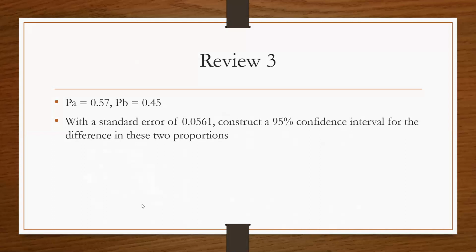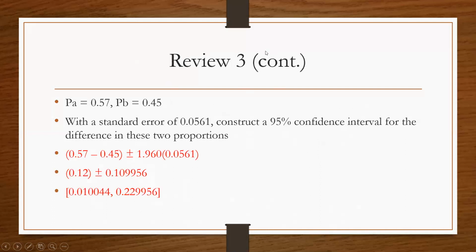All right, so I'm just gonna go over this. You guys seem to be a little thrown off that I don't include a sample size, but it's not always necessary since they already gave you the standard error. So in this case, you don't really need a sample size. You just take the difference in the proportions. So 0.57 minus 0.43 plus or minus the 95% confidence interval, which the multiplier for that is 1.96. And then you just multiply that by the standard error right here, which is 0.0561.